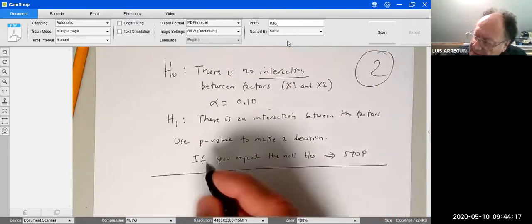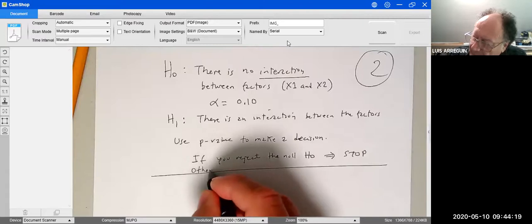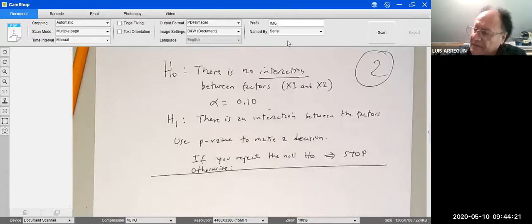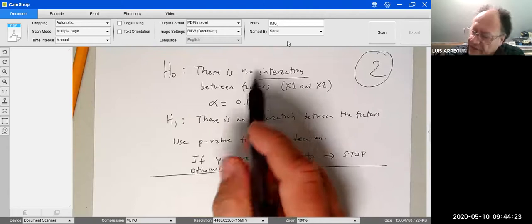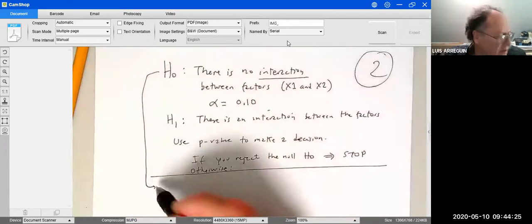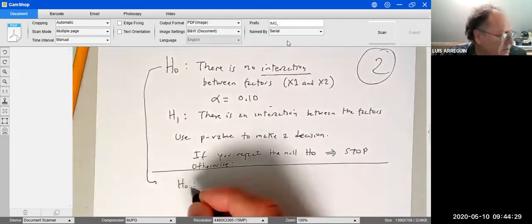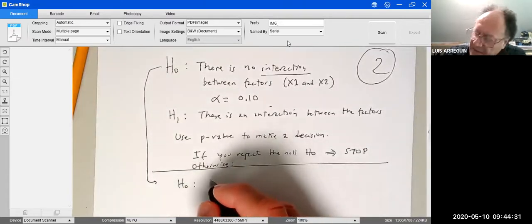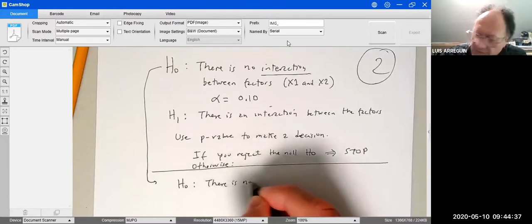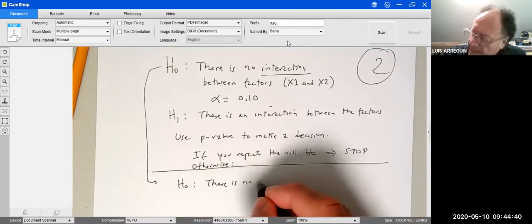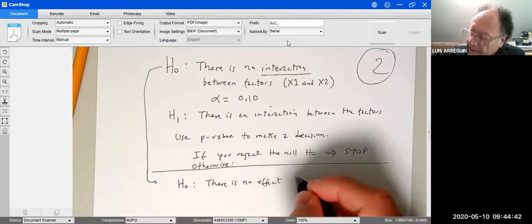But otherwise, if there is no interaction, if the null prevails, then we're going to have a new null. So now the next thing is we're going to test the null that there is no effect from factor 1.